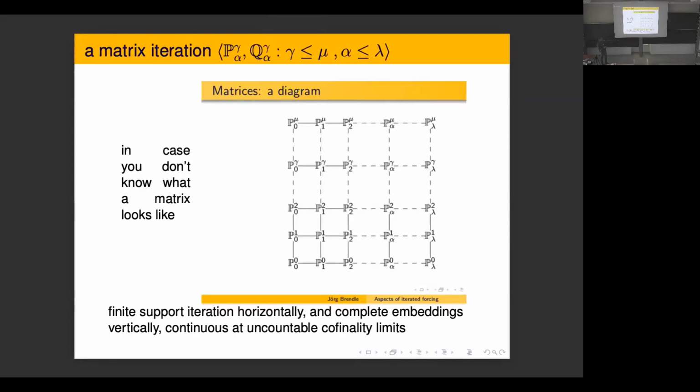What's the difference? Well, we still have this array of posets, still an array. But in matrix forcing, you demand that absolutely every pair of columns, this guy is completely embedded in that guy. That's the strong demand you have on the coherence. And so we weaken that, where given any two columns, you have to eventually cohere from some point onwards. So from some height onwards.